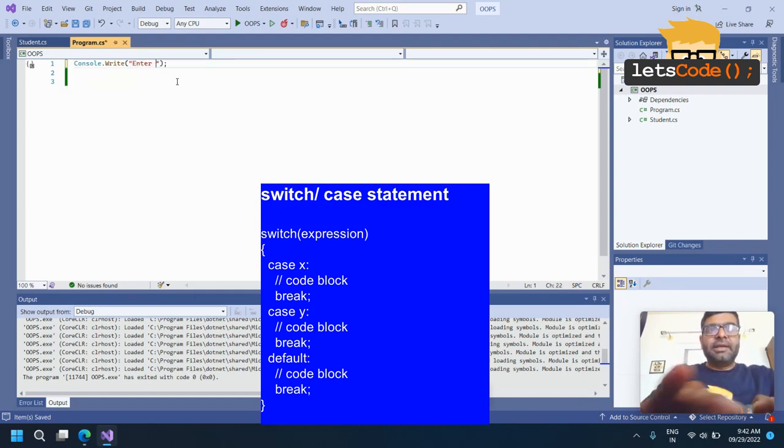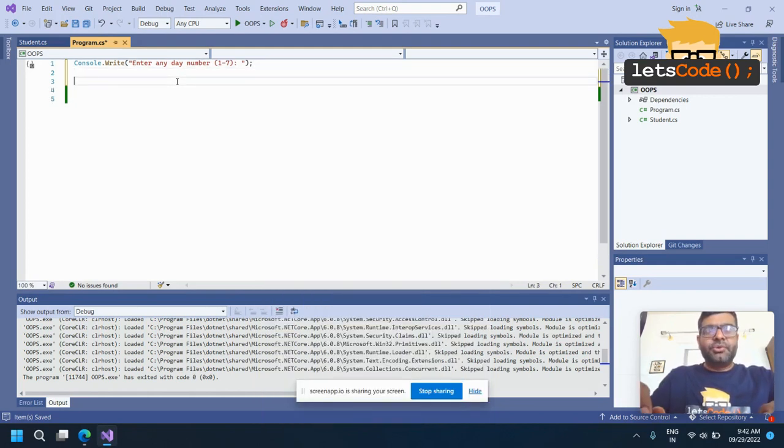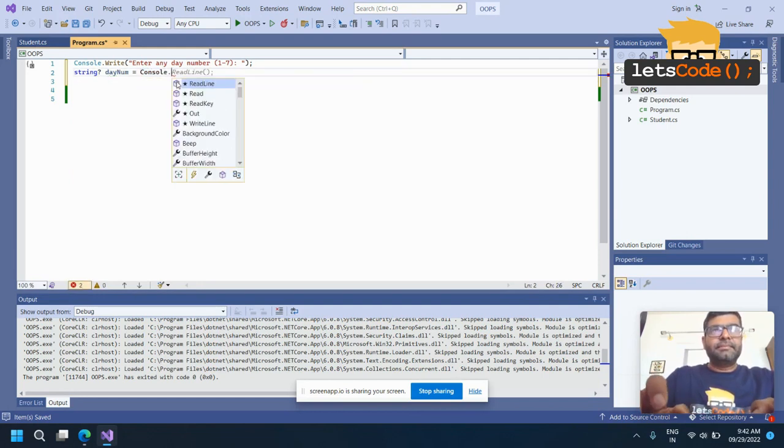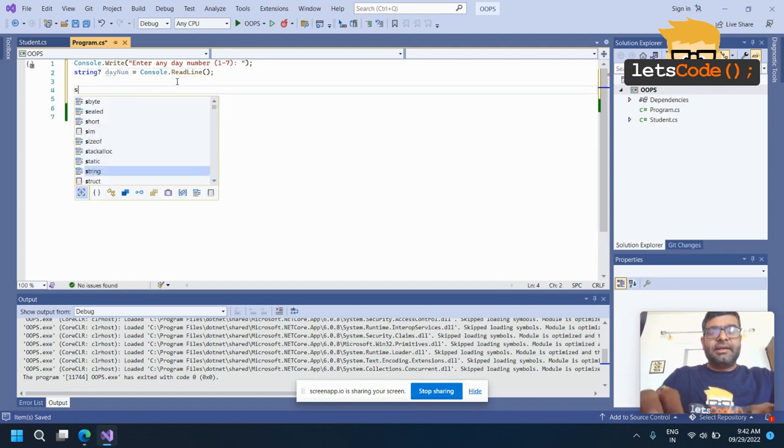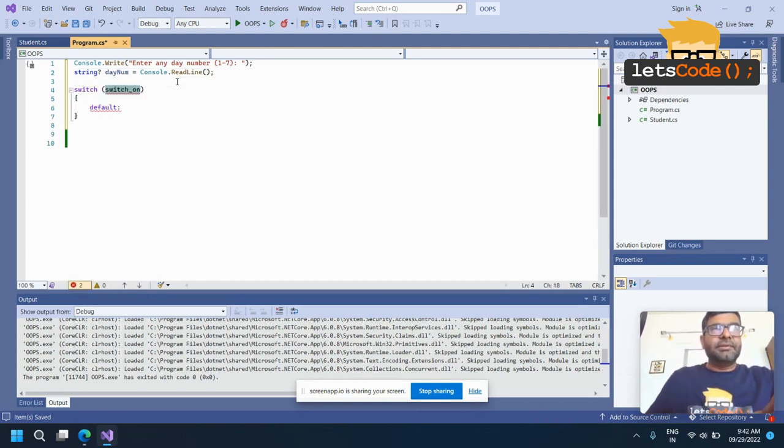So enter any day number 1 to 7. If the user enters 1, then it becomes Monday, 2 then Tuesday, and say string dayNum equal to Console.ReadLine, done. And then I am going to do the switch case statement.